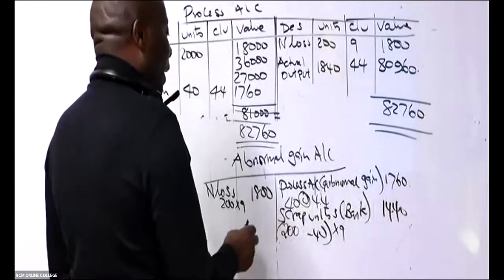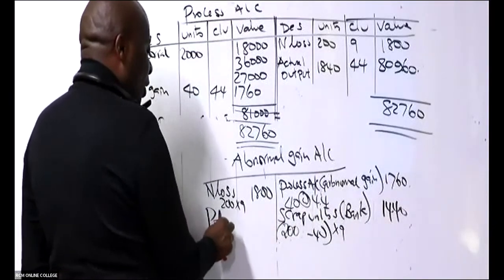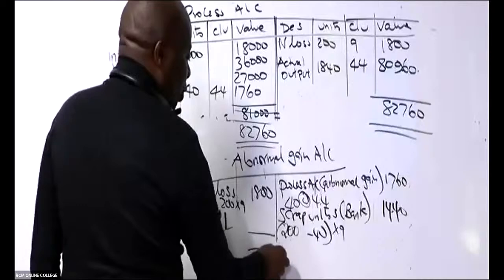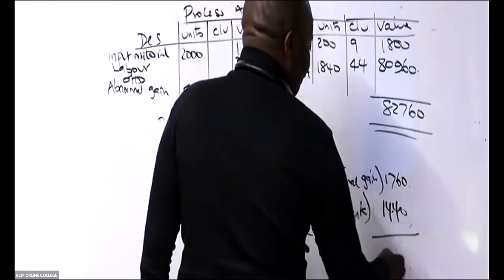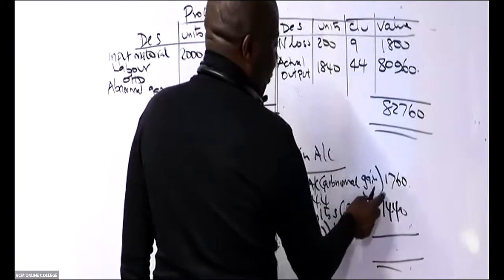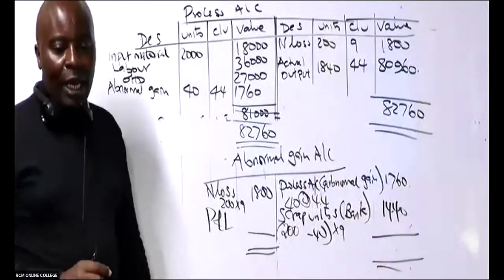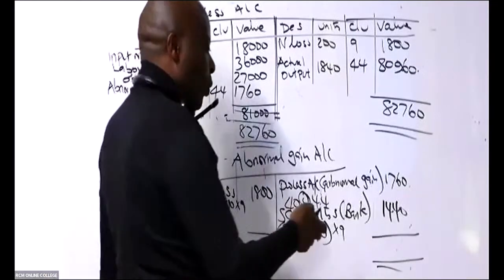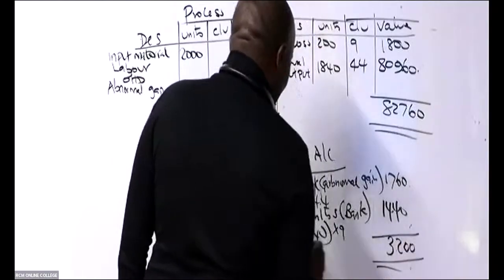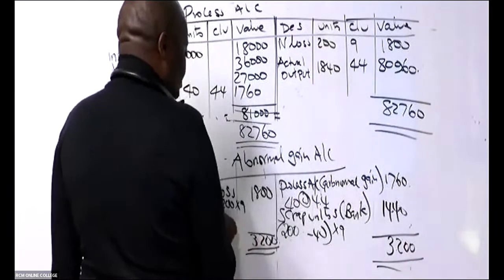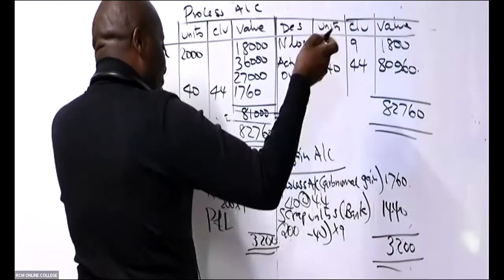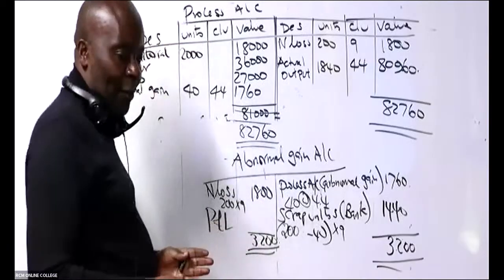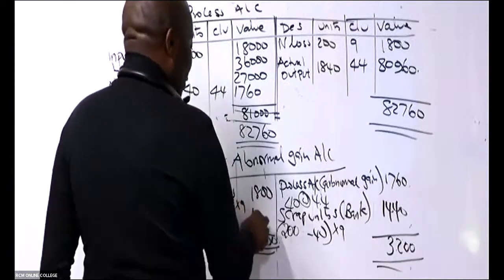Given that this is an abnormal gain, you are going to take a gain here to the P&L, profit and loss account. So come here and balance the two sides. Is there somebody who is able to give me 1440 plus 1760? How much are we getting? I'm so sure by the time I do the second one, you'll be very good. I'm being given a figure of 3200. So this side must also be 3200. So the balancing figure, which is going to the P&L on the credit side, remember it's debited, will be 3200 minus 1800, which is 1400. So the P&L, you take 1400.